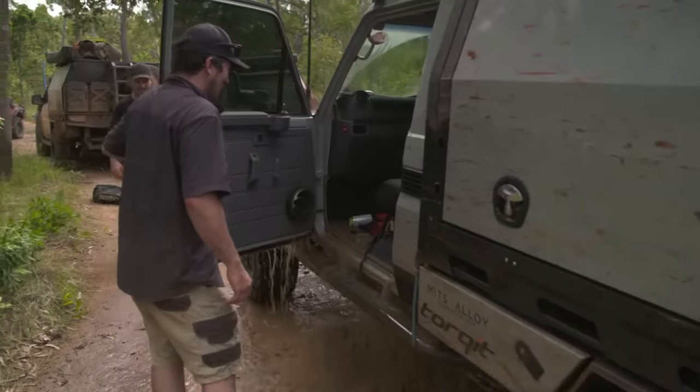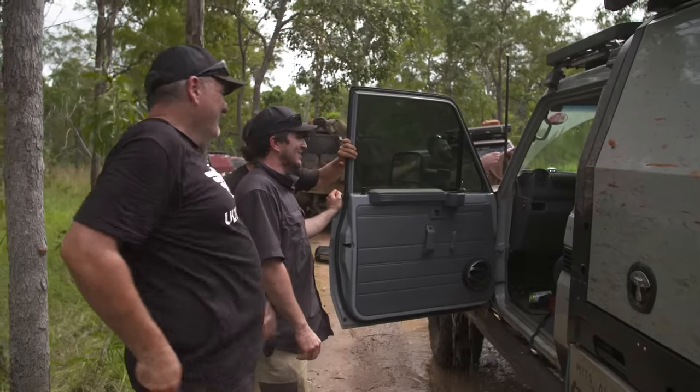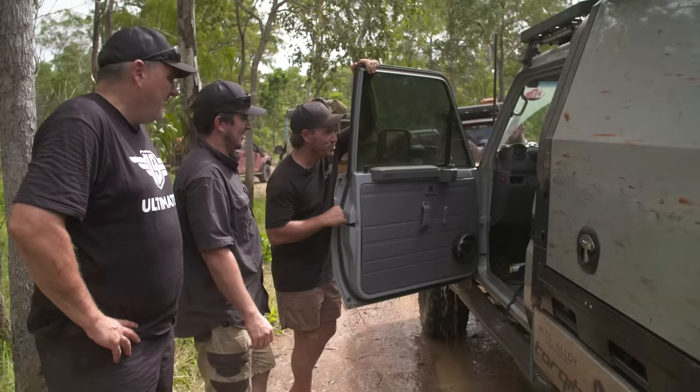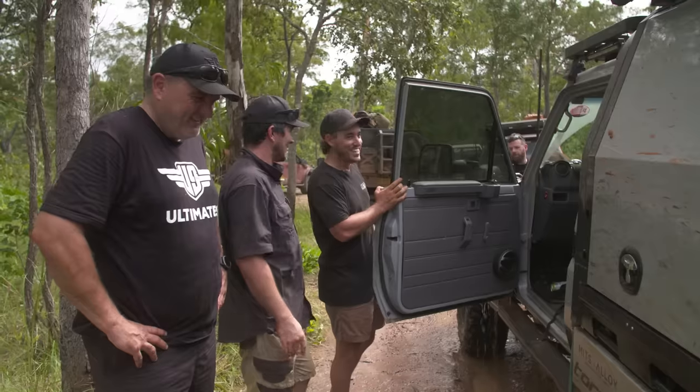Oh, a little bit of water in there, eh? Not too much, eh? When that bow wave came back at you, it was about that far under the window. Yeah, it was pretty awesome. I thought you had it when you first went in, but it stopped you quick, eh? I know. Good news is, this isn't even one of the main creeks. Yeah, no one even talks about this normally. That's not even a thing.